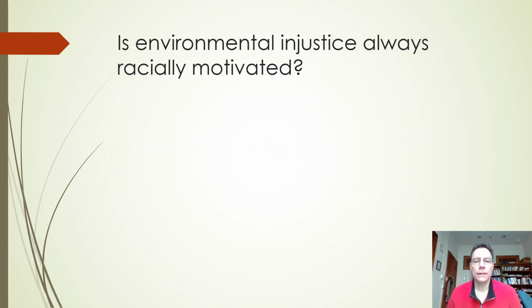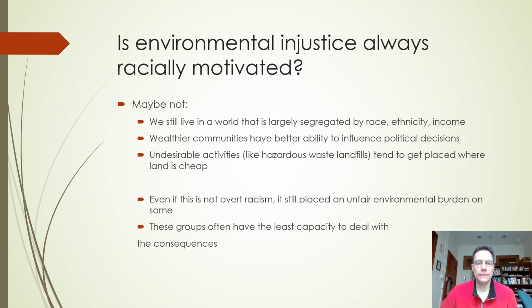So one question that sometimes people have is, are cases of environmental injustice always racially motivated? In other words, are they nefarious schemes to dump or drill or mine or put pollution or extract materials in areas that are poor or minority? And I think the answer to that is not always, and maybe not really frequently. So here's how a lot of times this happens.